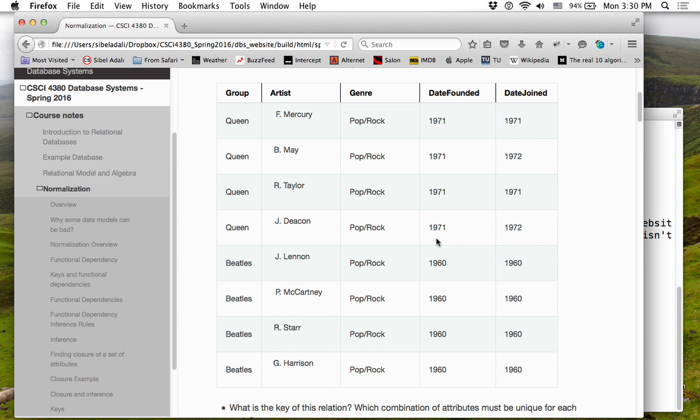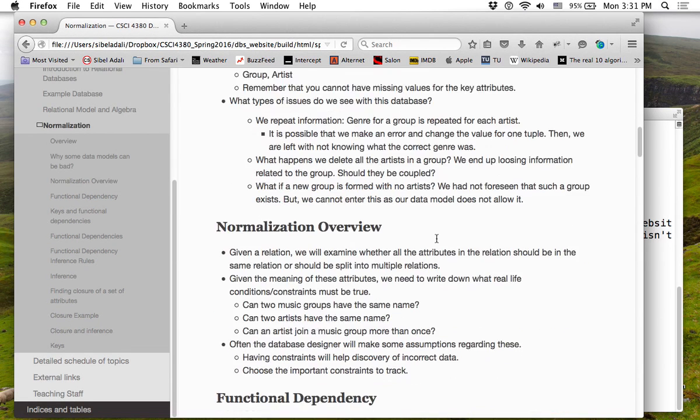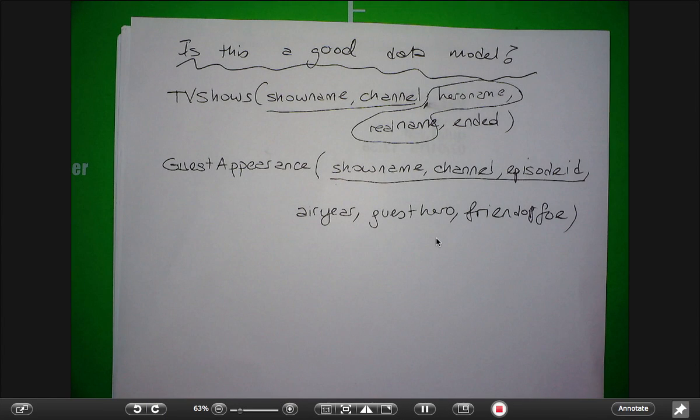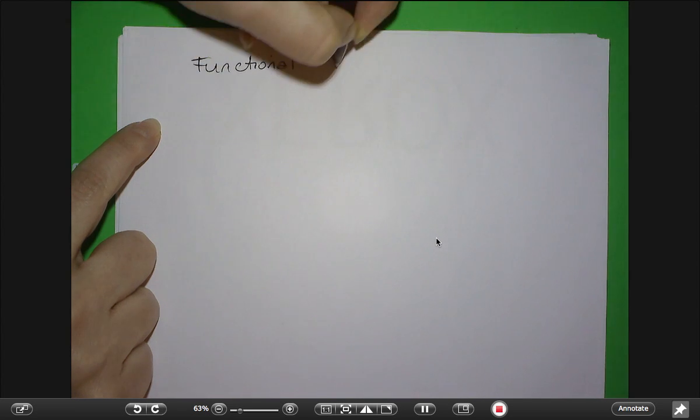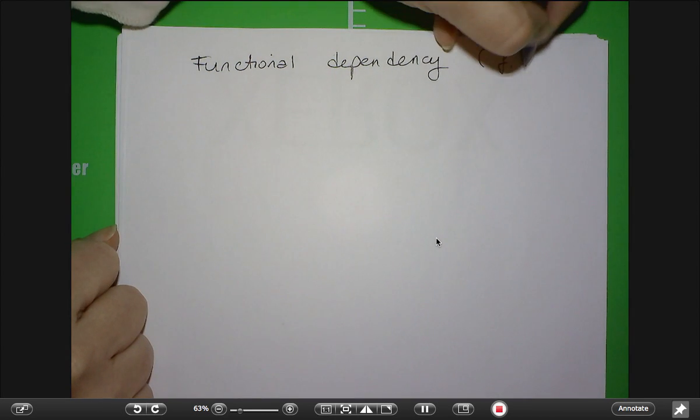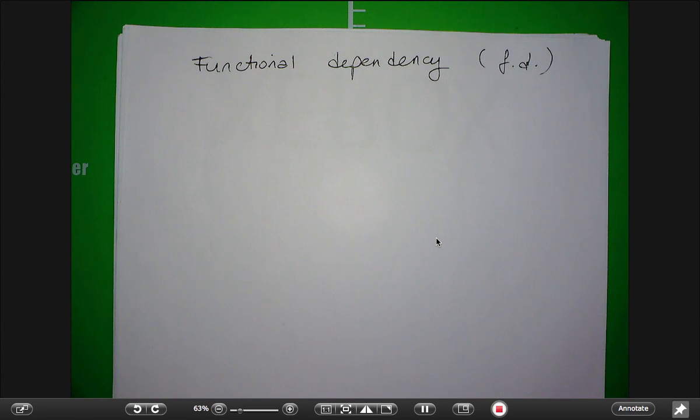There's going to be a lot of math and lots of definitions, but this is what we are doing. Okay? So, we are going to define this as a logical statement, and we are going to define what's called a functional dependency. So all that we are doing is formalizing what we just said. A functional dependency, or very often I'm just going to say FD so that I don't have to write functional dependency, for a relation is a rule that we define based on the meaning of the attributes. We decide what the rules are.